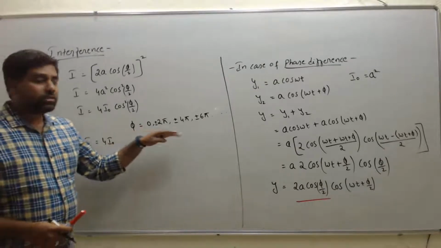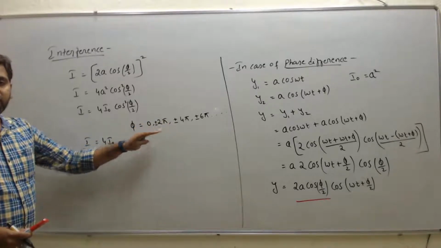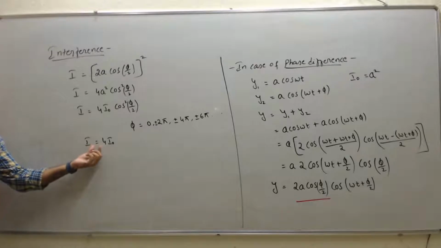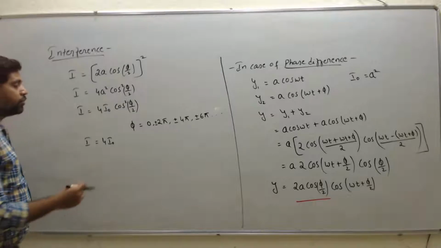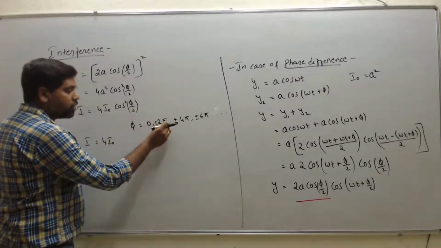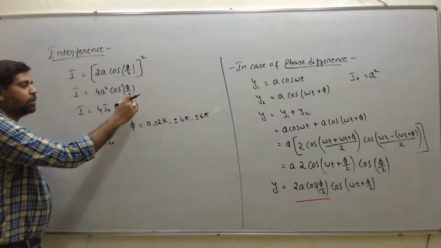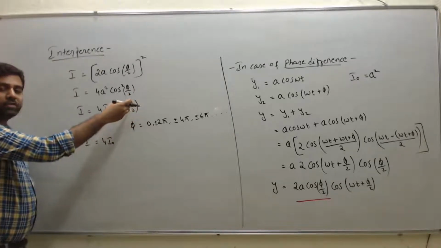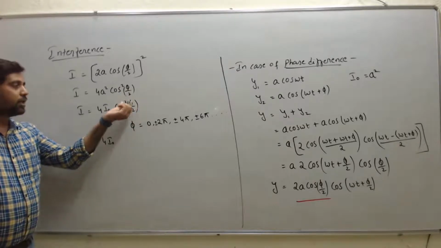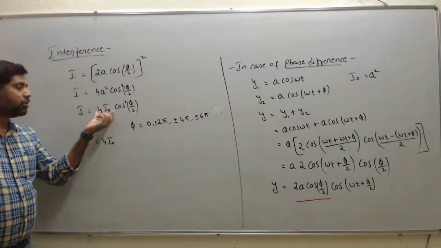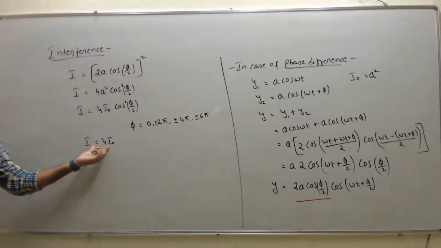As we previously saw in the case of path difference also, when lambda is equal to 0, S1P is equal to S2P, then we get the intensity 4 I naught, and that condition we call constructive interference. So here, if the value is 0, 2 pi, then if we substitute 2 pi, 2 pi divided by 2 gets cancelled, that is cos squared pi. Cos pi value is minus 1, and its square is plus 1. So 1 into 4 I naught is 4 I naught. If we further substitute the values, we get the intensity 4 I naught.